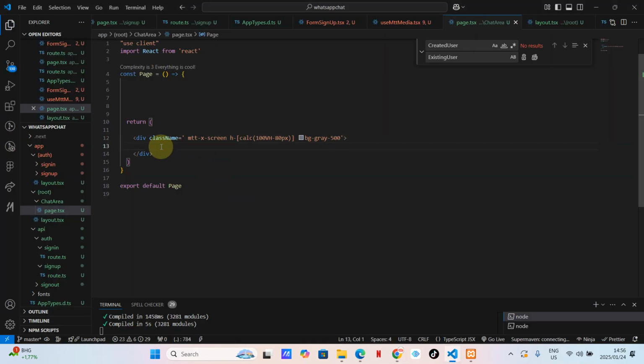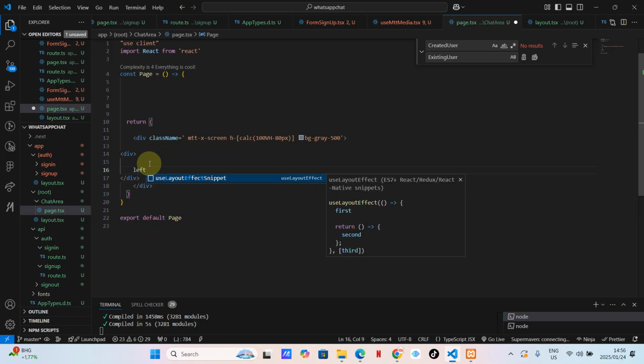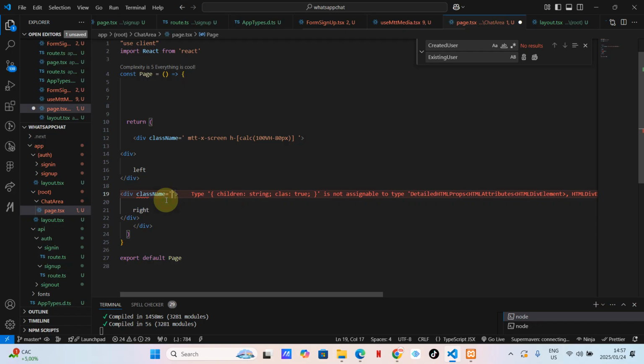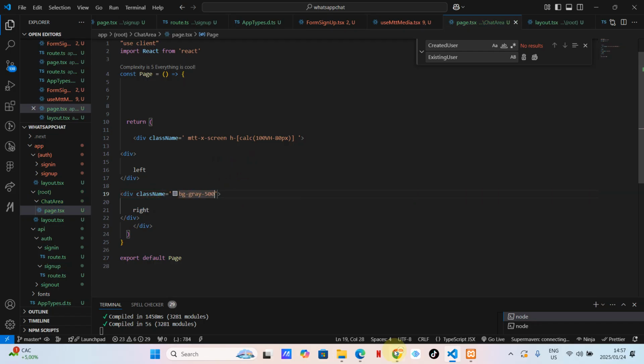And then I want to create two divs, one left and the other one right. Then I want to take this and put it here on the right class name, so that the right one can have a color. As you can see, that is left and right.